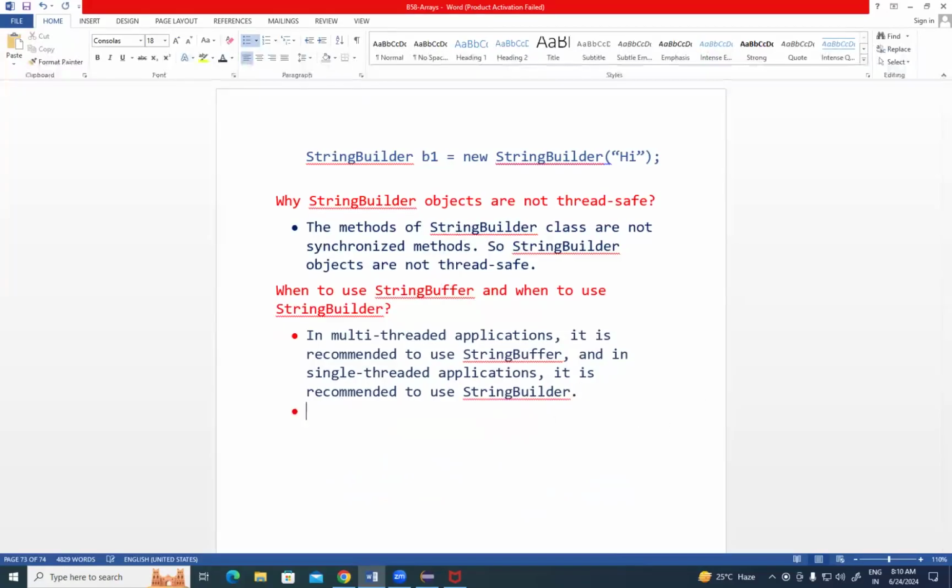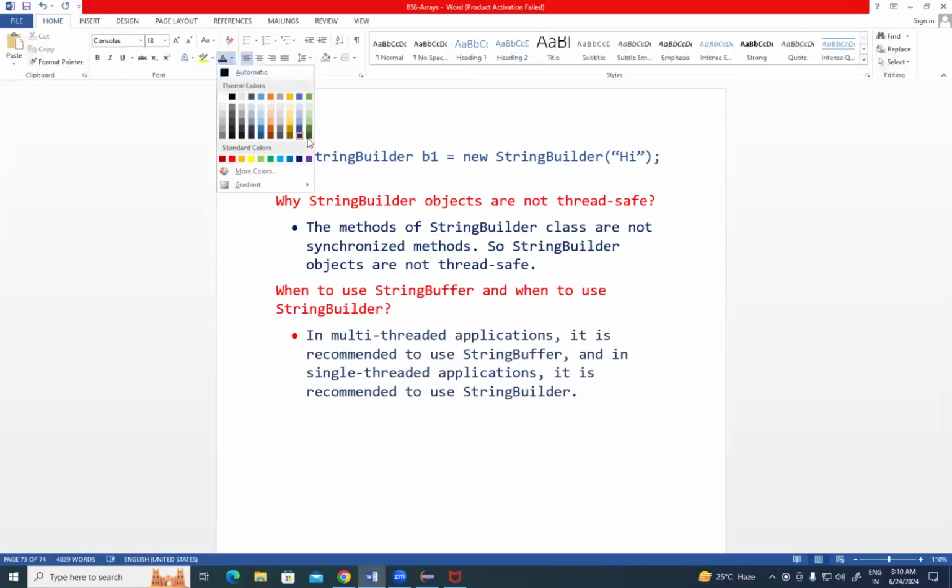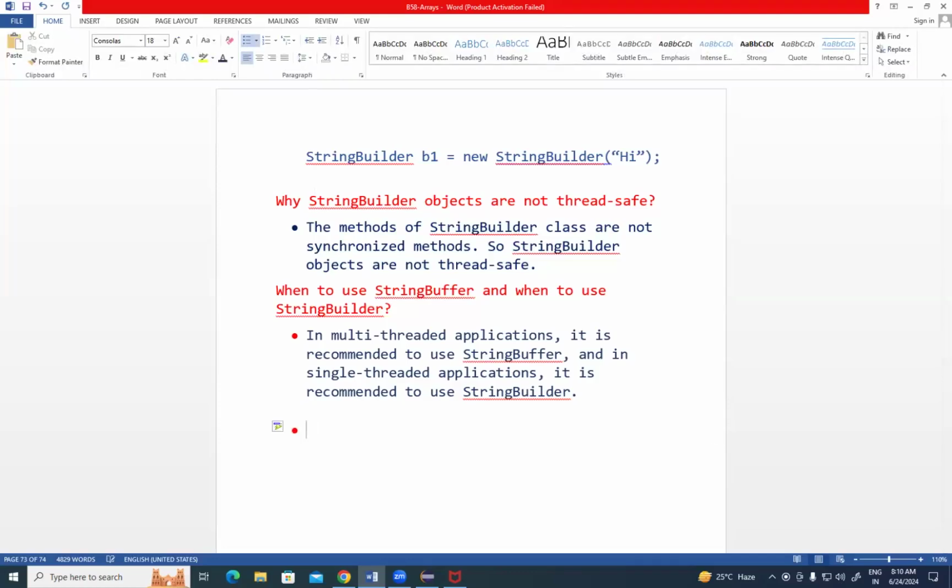Okay, I will write all the general points which you people need to get. Folks, I'm writing. Tell me first of all, I'm talking about first: String objects are immutable and thread safe. Next point.